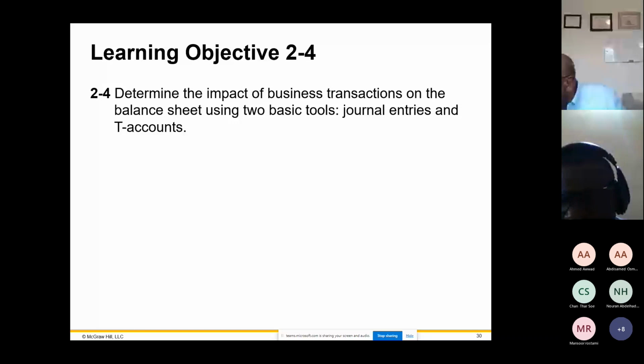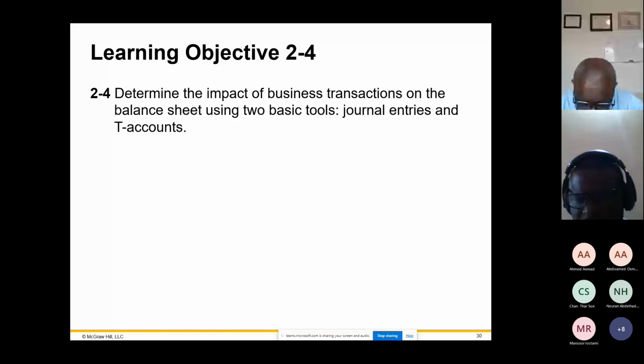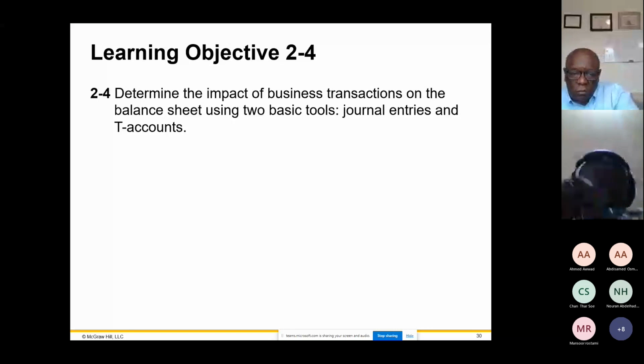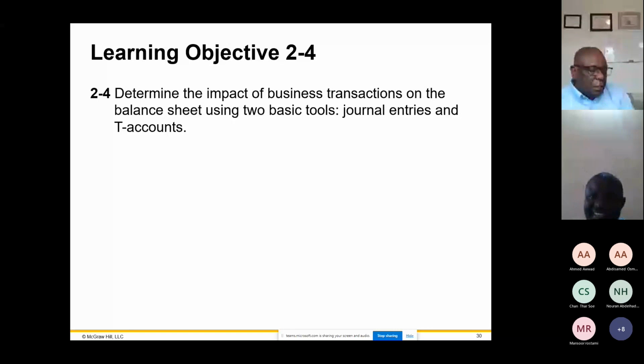But the point is that don't be confused with the four basic accounting statements. All these journal entries and T accounts we are talking about, they will affect those four: balance sheet, income statement, cash flow statement, and stockholders' equity. All the journal entries will affect them. You've seen that we are able to credit cash, in this case credit liability or credit stockholders' equity, or vice versa. So in most cases, they will be affected.